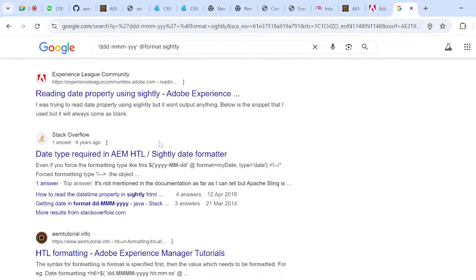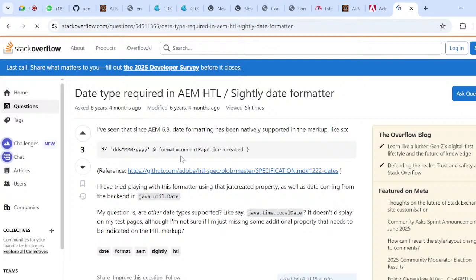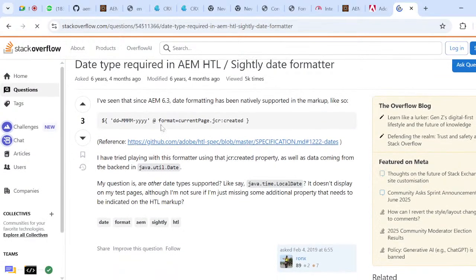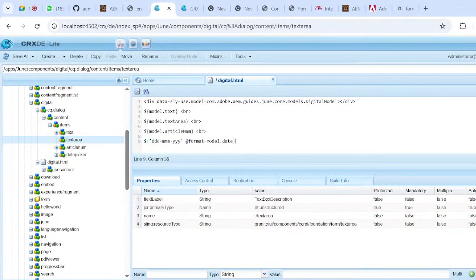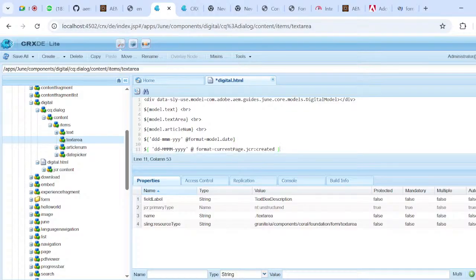There is a date format. Yeah, this one. We need to mention the format. Simply I'm copying that one from there. @ format equal to, here we would mention model dot date.